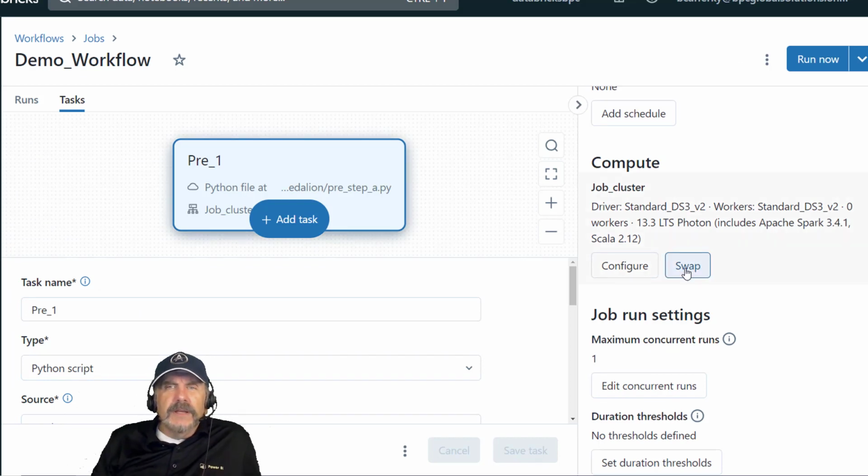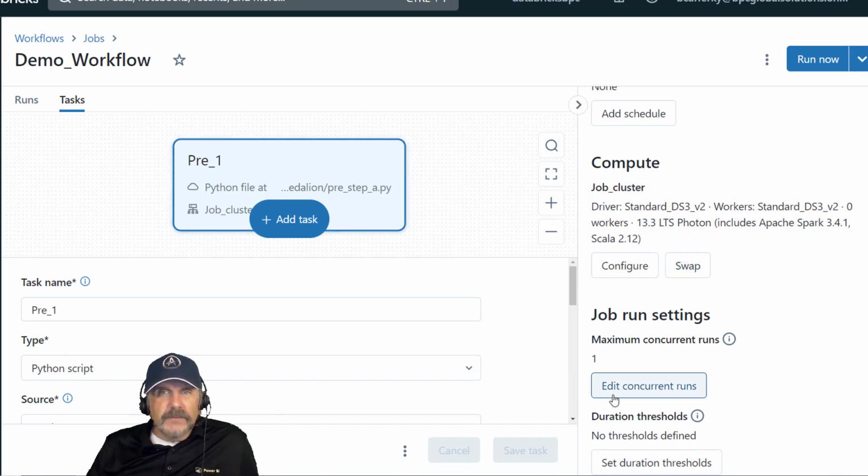And swap is kind of handy. I've used swap mainly in test. Sometimes it really gets tedious when you're testing a job and it keeps breaking, and then you have to wait another 6 or 7 minutes for a cluster to get created just to see it fail again. So what I sometimes do is, on the job, if I'm really editing the notebook and not changing the job too much, I can swap out the compute. And in dev, I'll just have a cluster that's running. It will time out maybe in an hour, but it's just going to be there running. And by swapping and pointing to it, I don't have to keep waiting for it to start a new cluster each time. In prod, maybe I don't want to do that. It all depends on your needs, but it's really handy, I find, for testing.